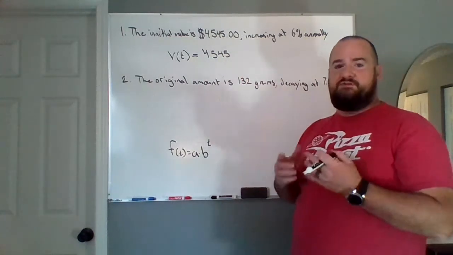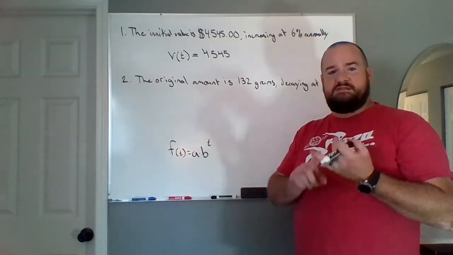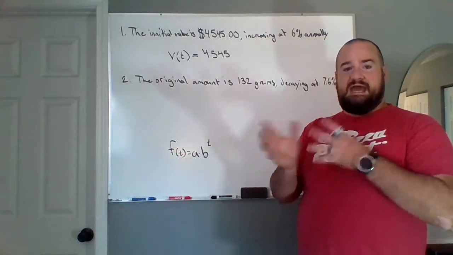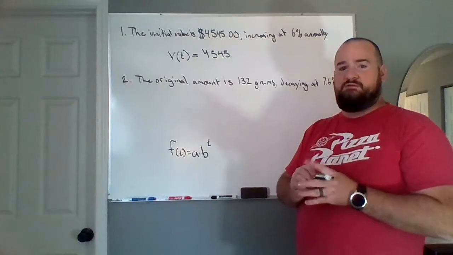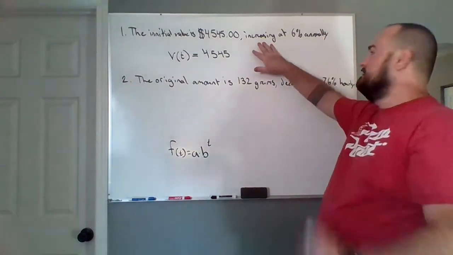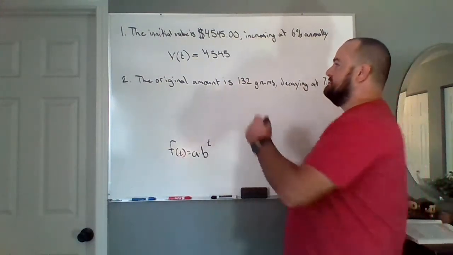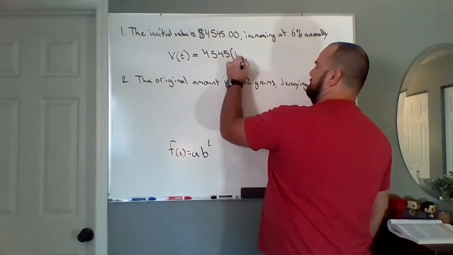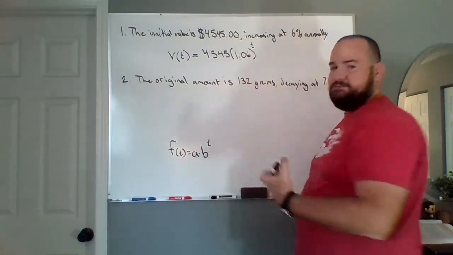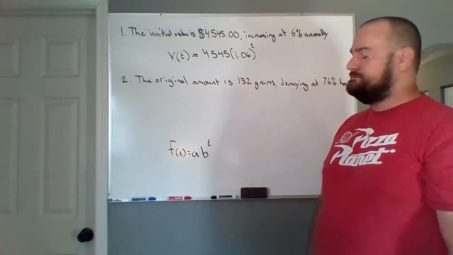Well, first we have to figure out: are we increasing, like exponential growth, or are we decreasing, like exponential decay? That's going to tell us whether I need to add to 1 or subtract from 1 by the percent. And since it says we are increasing, so our function is growing, then our 6% needs to be added to 1. Because we need to keep the 100% that we had initially, and we add 6%. So we convert 6% to a decimal, which is 0.06, and add it to 1. And that's it. There's our function.